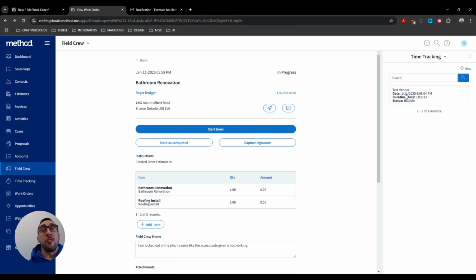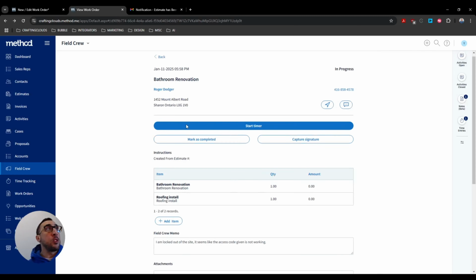So, if you do not want to pay or take on that extra cost of using QuickBooks Payroll and you don't care about having your time tracking go over to QuickBooks, then you can just simply track your time in Method. That's also a solution that I see a lot of business owners choose. They want to save on cost and they just want to do their time tracking all within Method. And they can do their commission and their job costing reporting all within Method because the time tracking is still in Method, but they just don't have it in QuickBooks. So it's really to your discretion on what you want to do there.